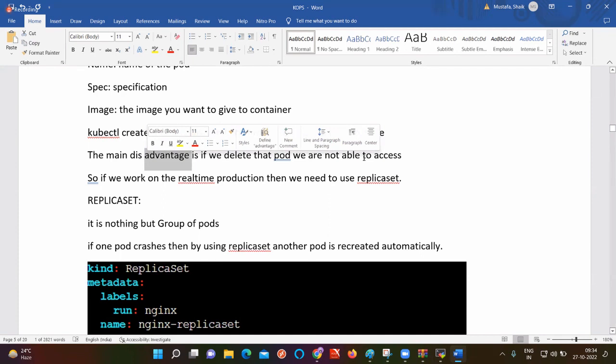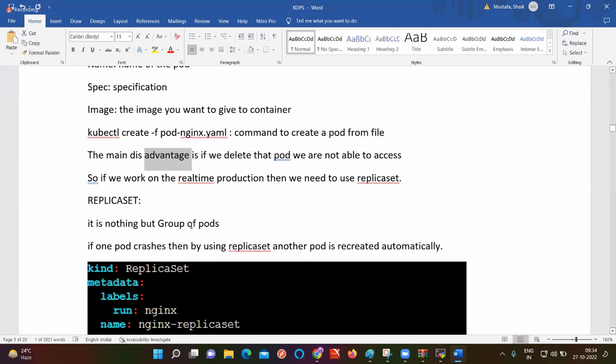But on real time, if someone deletes the pod, by default, if you create like this, then the whole service is going to fail. So for that purpose, we are going to create something called a replica set. Meaning of replica set, you all know, because we have seen it on Docker Swarm, if you remember. Replica set is nothing but creating multiple pods. Okay, same pod, one pod you are going to create, but you will get the copy of same pod.